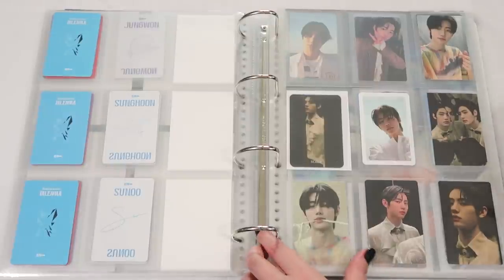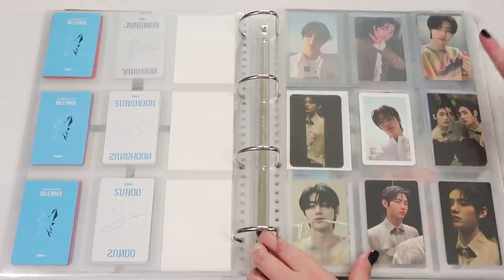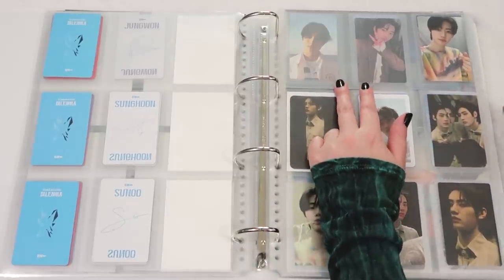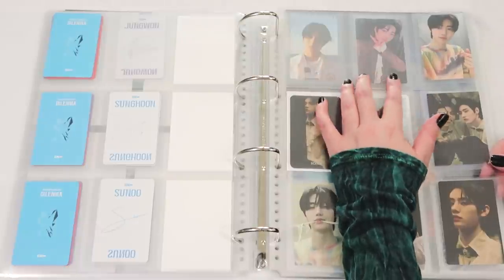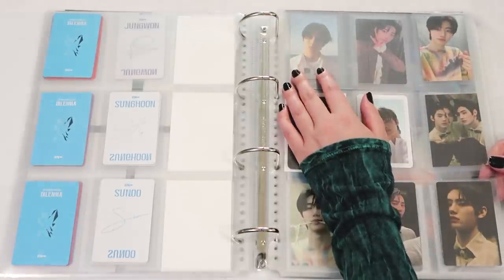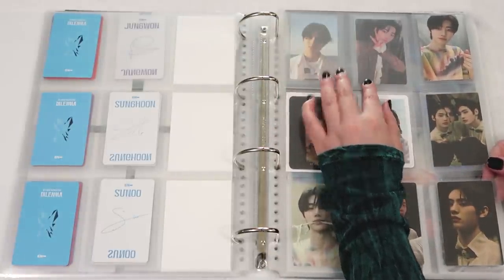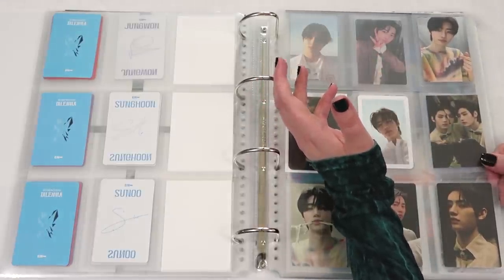Okay, so this is the only essential version, like the CD jewel case of Sunghoon's that I have. I do have a Jungwon and a Sunoo as well that I could trade for the other two, but I keep going back and forth and being like, oh, do I just want to put, you know, them in here and then have one of each of them? I don't know yet. I have an open Neokyo order. I'm like, maybe I'll just get Sunghoon's other two because I do want to exclusively collect Sunghoon, right?